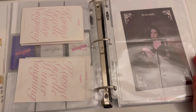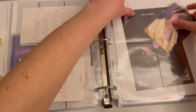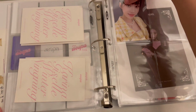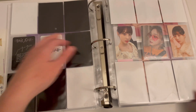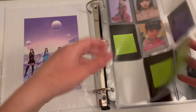And if I do, I'm going to end up getting Sehun's too, even though I didn't buy the EXO Season's Greetings, because I honestly didn't really like it that much, and SM put absolutely no effort into it. I'm pretty sure the only photo cards that came with it, none of the members' faces were even in them. So I didn't end up buying it, but I think I might get the photo pack just so I can have something. That is my aespa stuff for now.